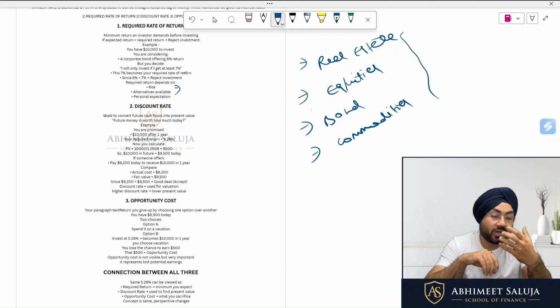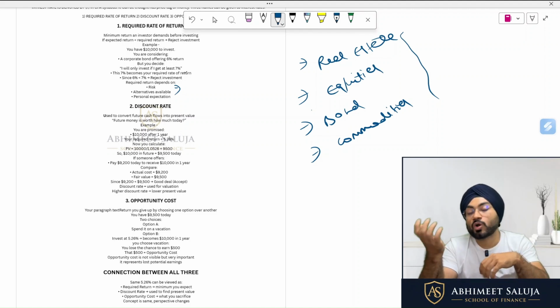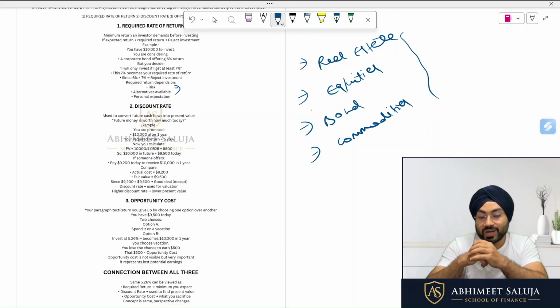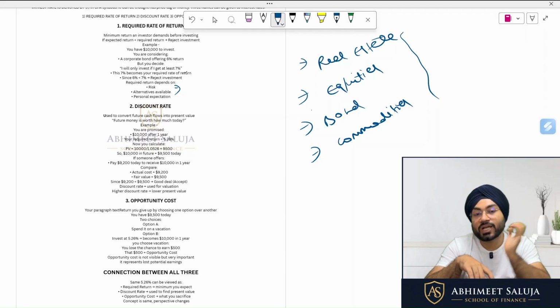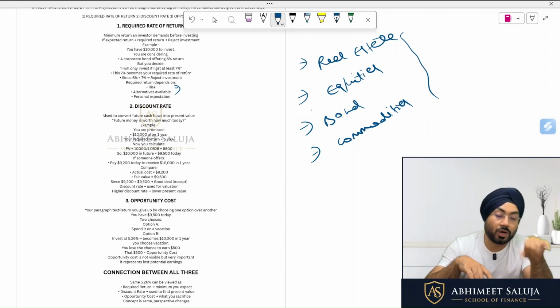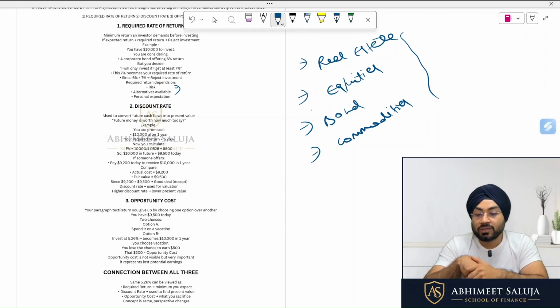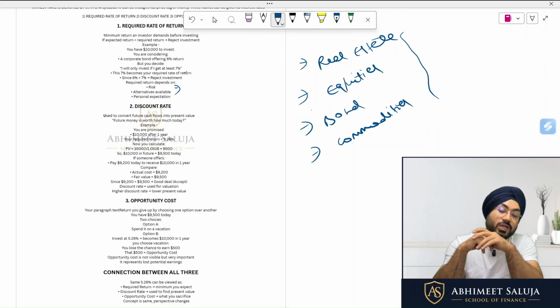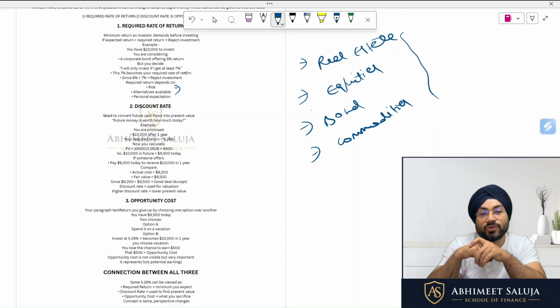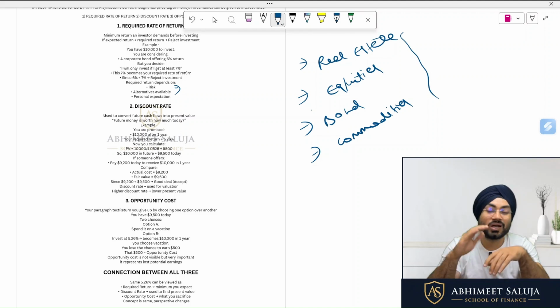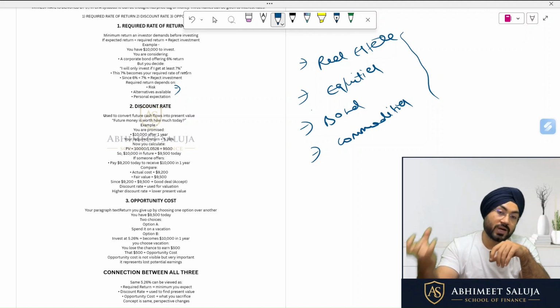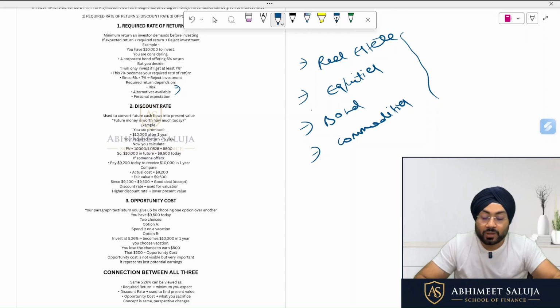Bonds are relatively a safer asset class because the borrower is promising you to repay your money back, whereas in equities there is no such assurance. So in equities, required rate of return can be much higher compared to bonds. All right. So this explains risk. Required rate of return can differ depending upon the risk of that asset class. If the asset class is risky, then required rate of return can go higher. If the asset class is less risky or safer, then required rate of return can be lower.